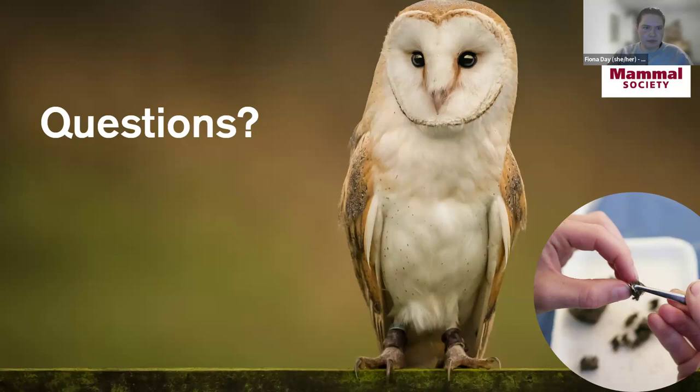And is there a limit to how many pellets you can supply? So we have been completely overwhelmed by the number of people wanting pellets. So there isn't a limit. And if you're looking to do this with a group, or you need quite a lot of pellets, that's absolutely fine. But it might take a little bit longer for us to get them to you.